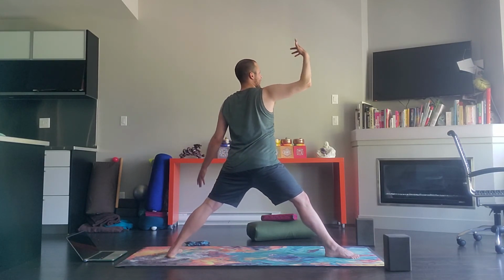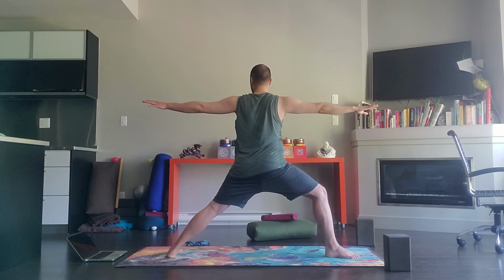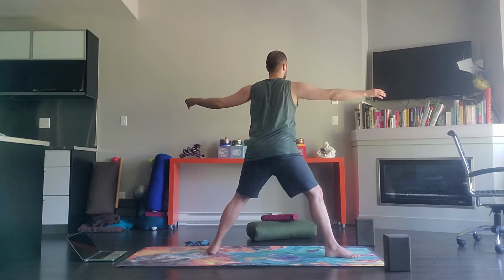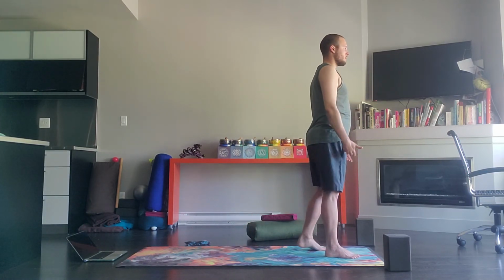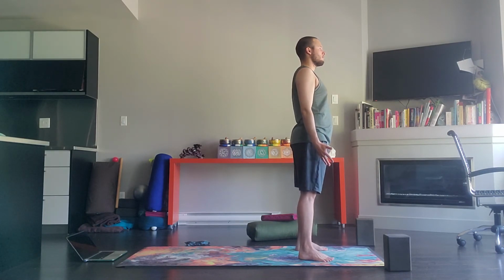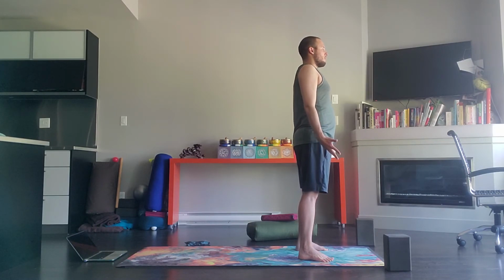Slowly transition back into Warrior Two position. Extending your left leg a bit, heel toe your right foot in enough until you can step it all the way forward into mountain pose at the front of your mat. Breathe in. Breathe out.